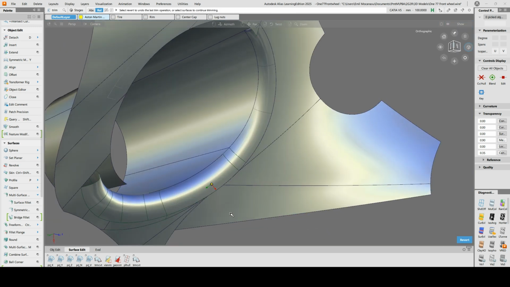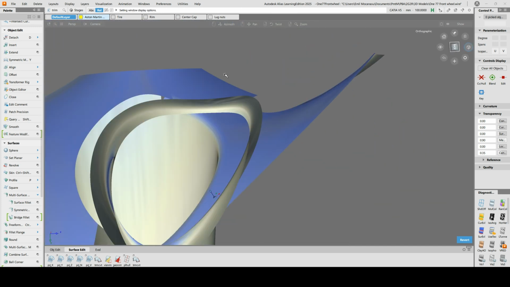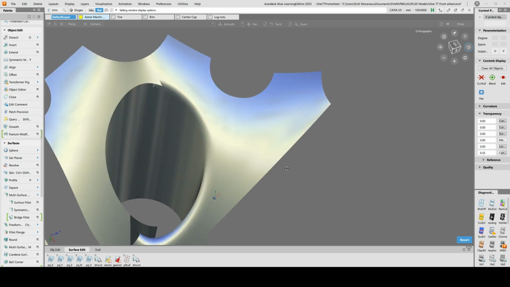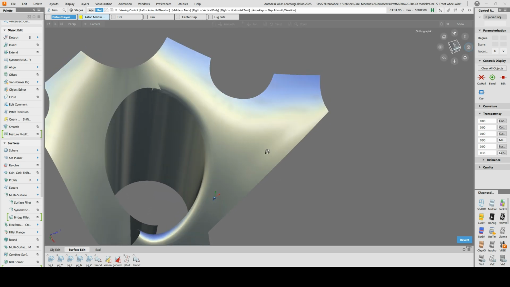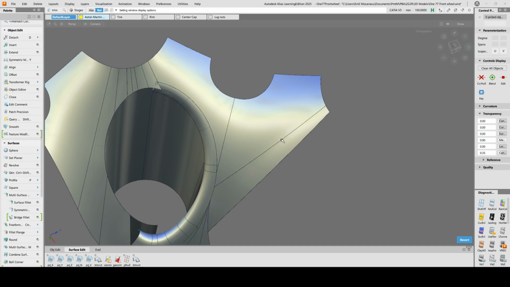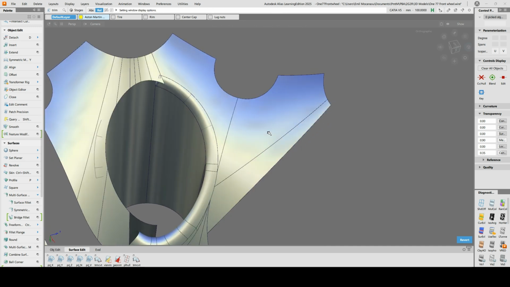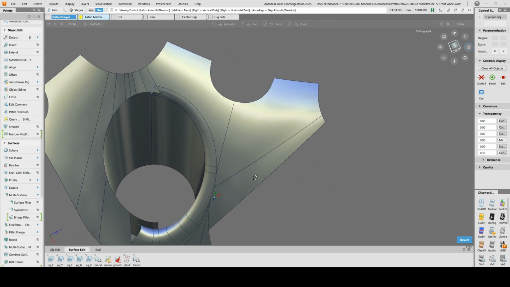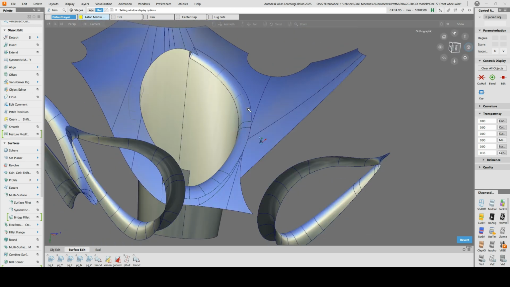Now this is a very sloppy way of doing this. If you want to do just a quick visualization, that would be okay-ish. But you see, this little thing here, I'm not so happy about. So there are a few areas that I'm not happy about because I've done them really fast, and I will want to come back to that, and that will be part of the other way of doing these radii.